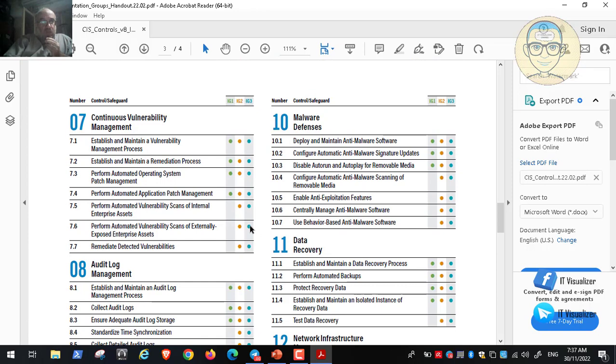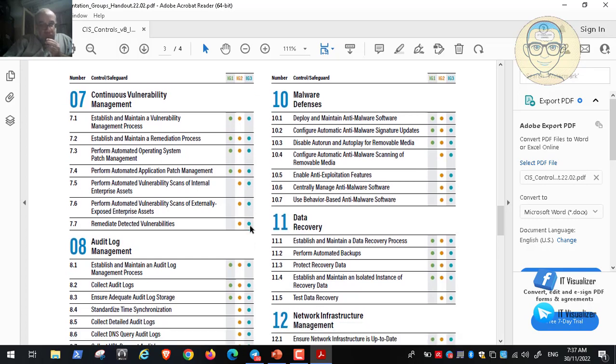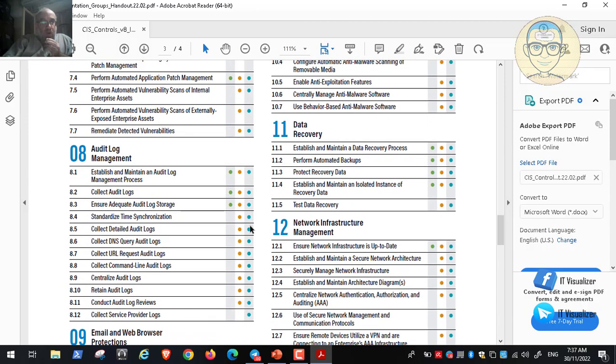Okay, the seventh point is to continuously scan for your vulnerabilities, or to have a continuous vulnerability management system. You need to have a system to automatically scan for vulnerabilities within your different devices and different operating systems, and a system to fix these vulnerabilities in a certain time. So it's a system to scan, fix and document your vulnerabilities. Okay, continuous vulnerability management.